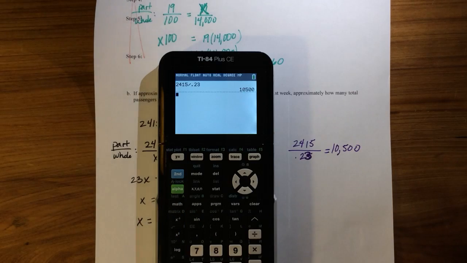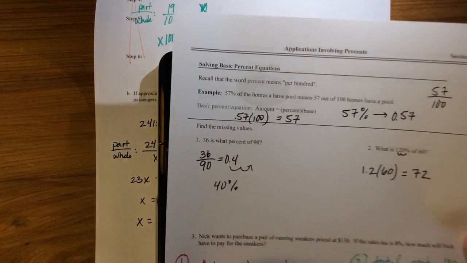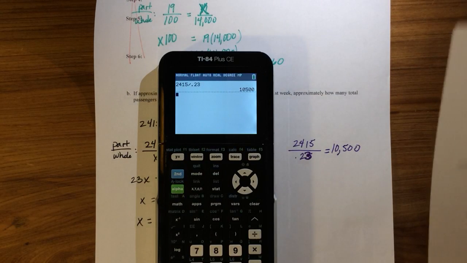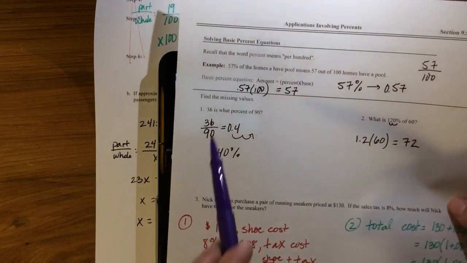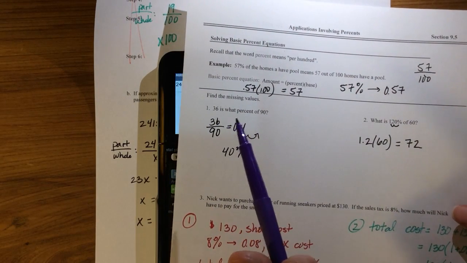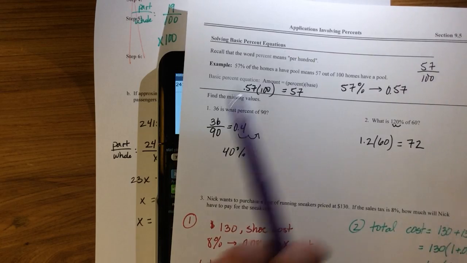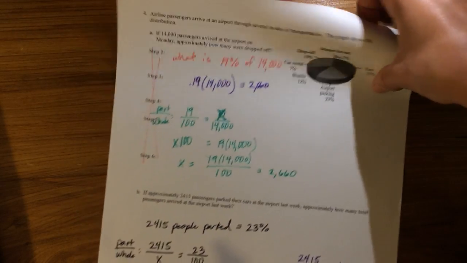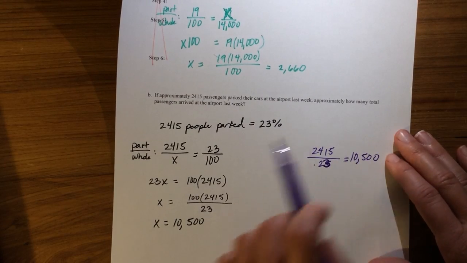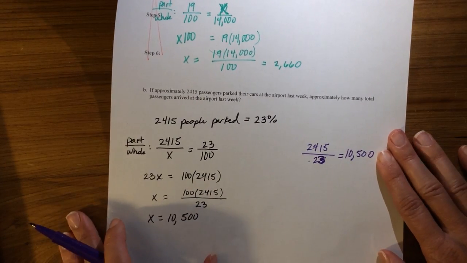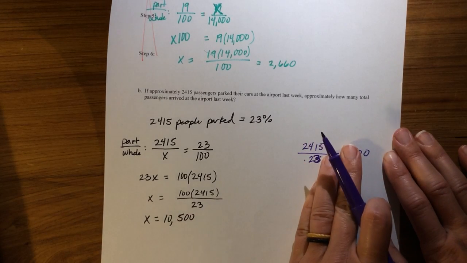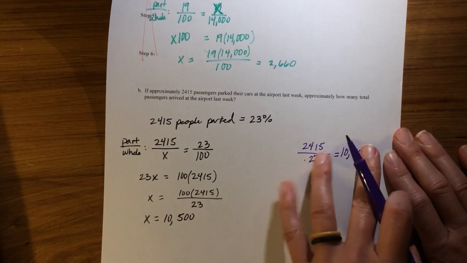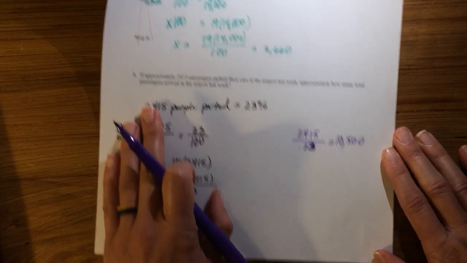So remember, back a page, whenever we were asking, where did it go? Here, 36 is what percent of 90? Now we're asking, okay, what is the total amount? Here, we know that 23% is a portion of it. What's the total amount? So now we know that we need the division to happen here, okay? So whether or not you recognize that it is the division here or you want to do the proportion here, either way, one's not better or worse, they're just different.